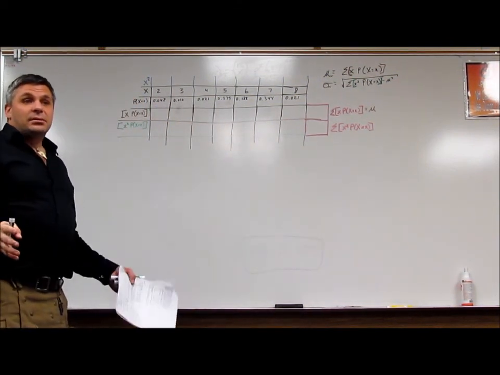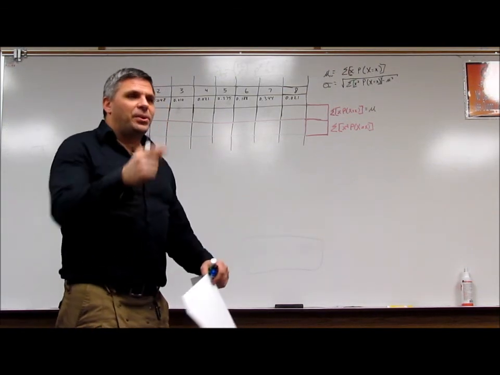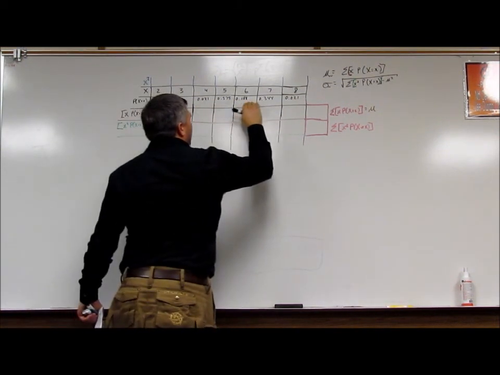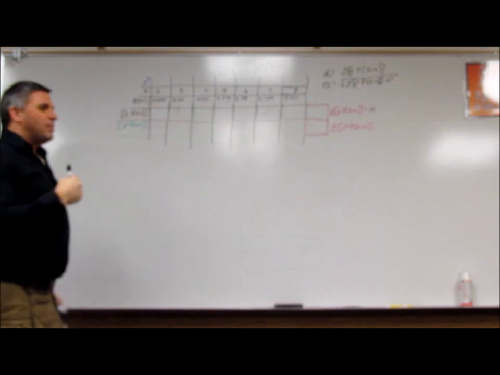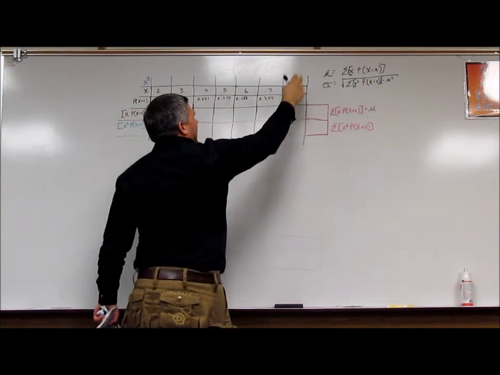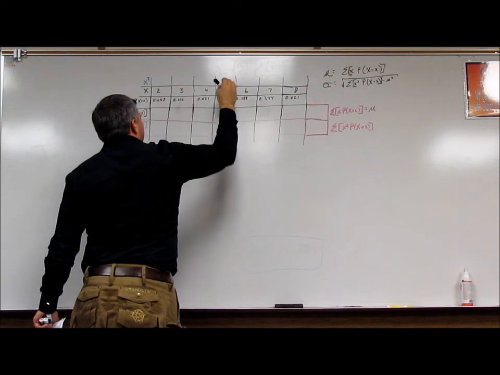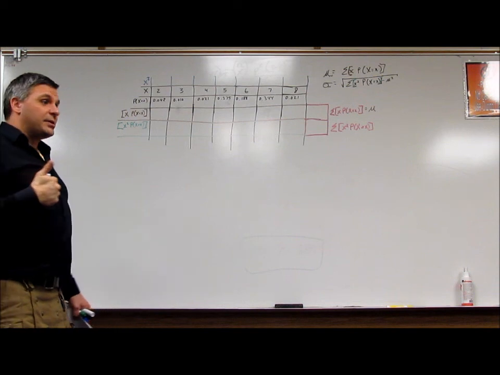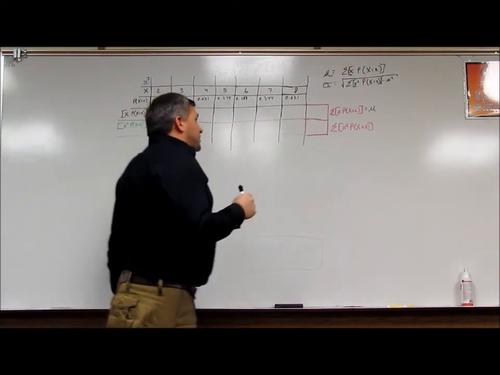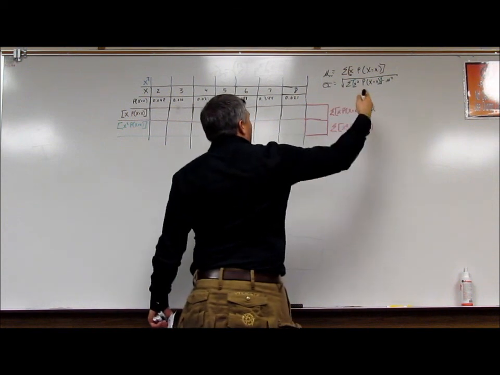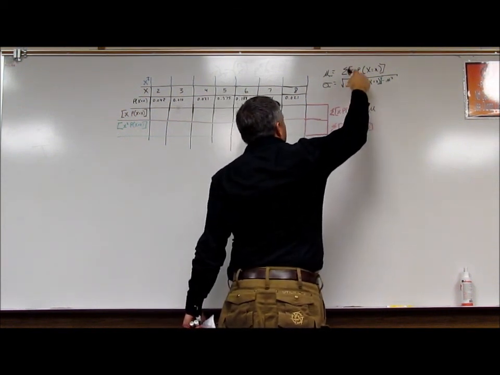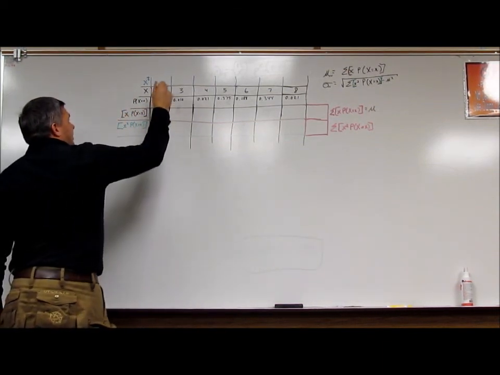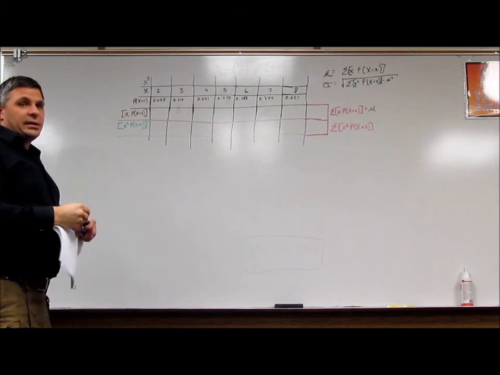So there's some things we need. We need the probability of the random variable, which we just did on the other problem, right? But in this case, they're going to give it to you. They just give you the probability of each random variable, of 8 of them coming up, or 7 of them, 6, 5, 4, 3, 2 of them. It gave it to you. Yay, you don't have to do all that work, right? But what we do have to find is the sum of the x times the probability of the random variable. So I'm going to have to take this times this, right?